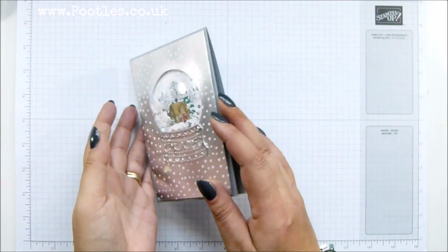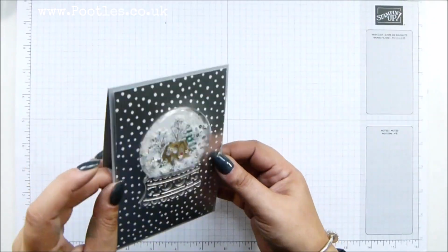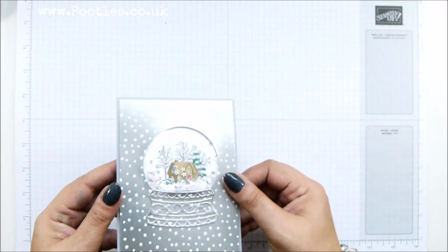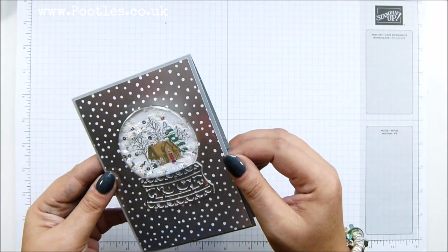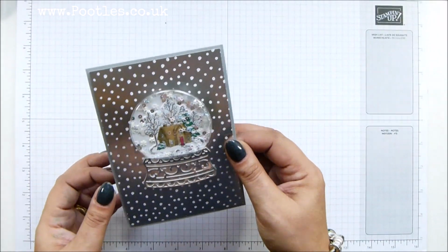This year I'm doing it differently and I'm bringing cards into it, and I haven't particularly in the past, but I wanted to show you this one. Now this is going to be going live in the catalogue on Thursday. I still have some spares in English, French and German if you need one. Hopefully everybody should have got theirs by now.